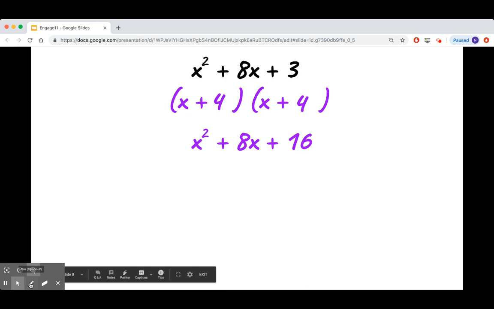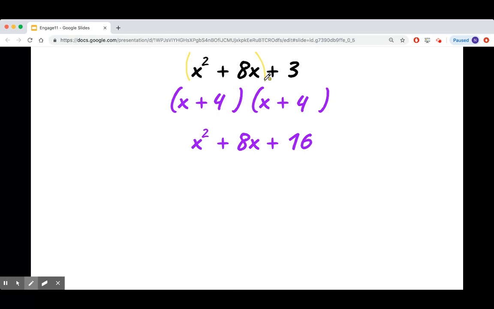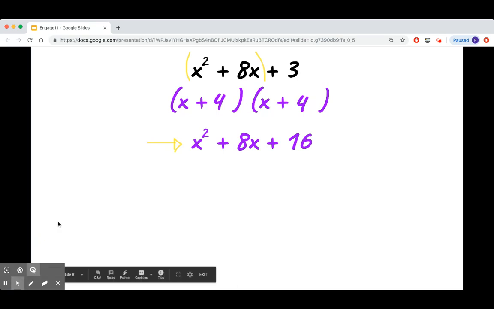However, we can get quite a ways by simply starting with x squared plus 8x and working to find a perfect square from there. Here, we do have a perfect square. It's not equivalent to our standard form, but x squared plus 8x plus 16 is equivalent to x plus 4 times x plus 4, or x plus 4 squared. So we can get creative.